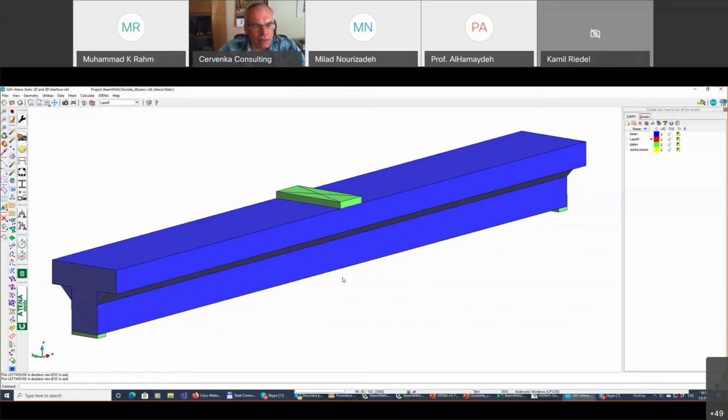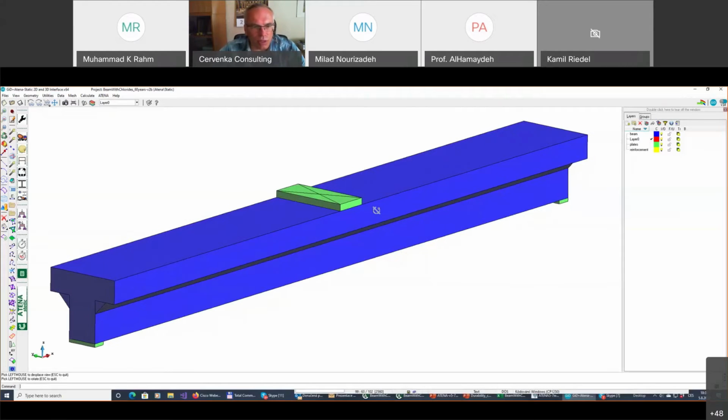And then we have a more advanced version, which we call ATENA Science, which supports dynamic, static, transport, and creep analysis. For this version, we are using the program GID, which comes from the University of Barcelona. This is our preprocessor, and this is how the preprocessor looks.